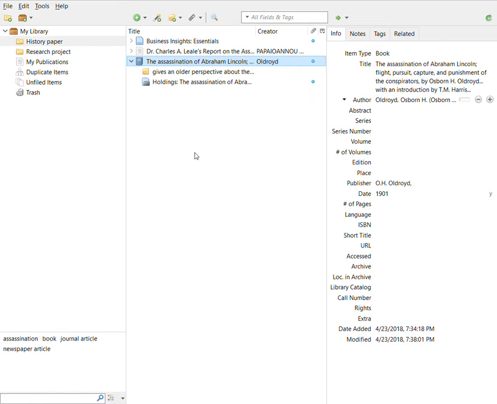Now it's important, even though Zotero can create the citations for you, to make sure that they are correct. Technology is imperfect, so you always want to make sure that the information it's providing you is correct by going to other resources such as Purdue OWL online to make sure that the citations are in the right format based off of the assignment that you're doing. It will help to cut down some time to create the citations for you, but like I said, bear in mind they could be wrong and you're going to want to check and make sure.